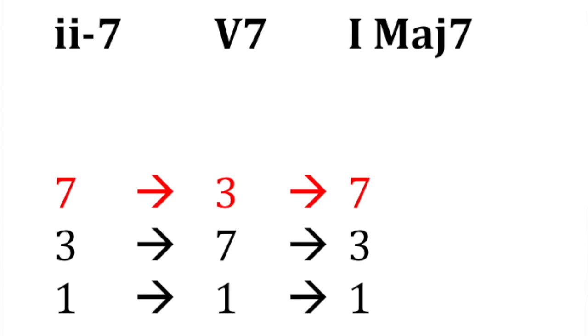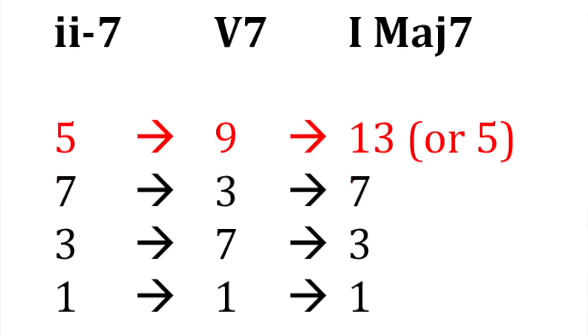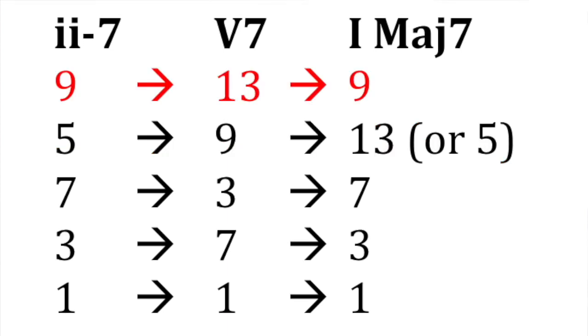That's the bass and core. The bass is our root. The 3rd and 7th is our core. And then for the last 2 weeks we've been doing one of the color notes, which is starting with the 5th, becoming the 9th, and then moving to the 13th, or possibly the 5th, but usually the 13th. So for this week, we're adding the final 5th voice up on top. That's starting with the 9th, which becomes the 13th, which becomes the 9th.